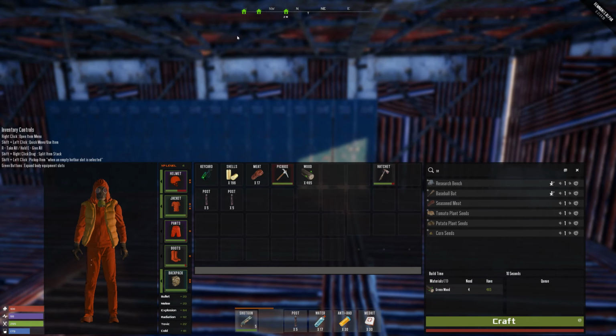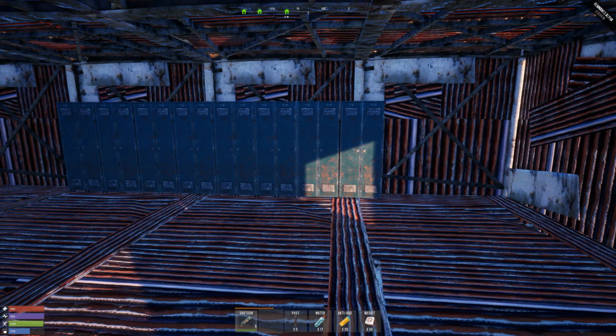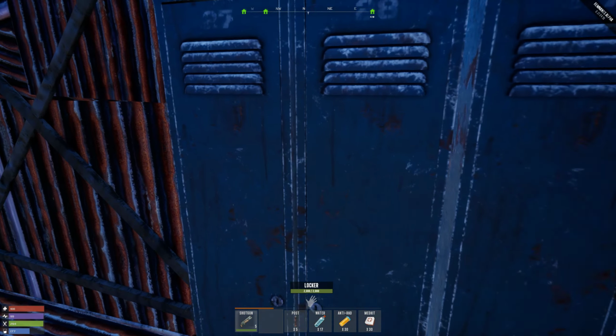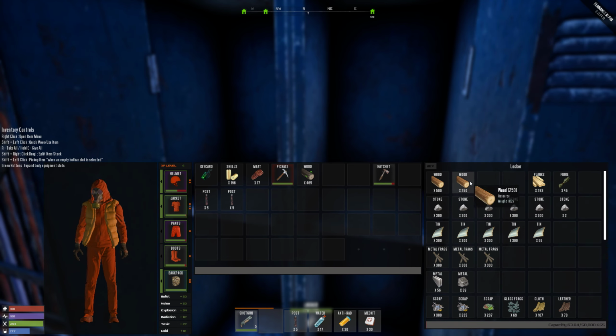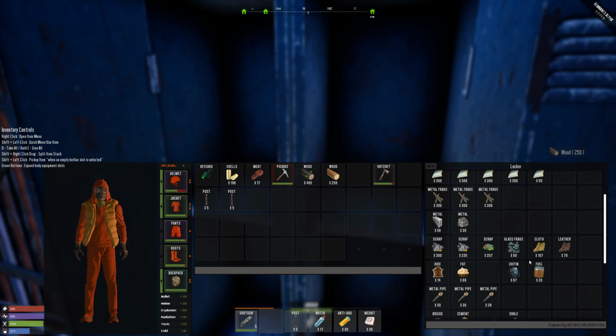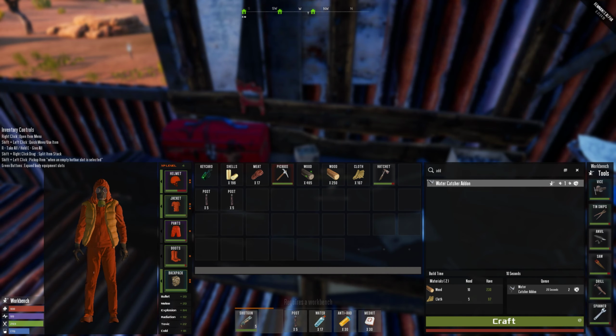And let me check the add-on. Water catcher. What do I need for this one? Oh, only wood and cloth. That's cheap, actually. Only wood and cloth. This wood and this cloth. Let's make two of them for now. Oh, you need a workbench. Okay.